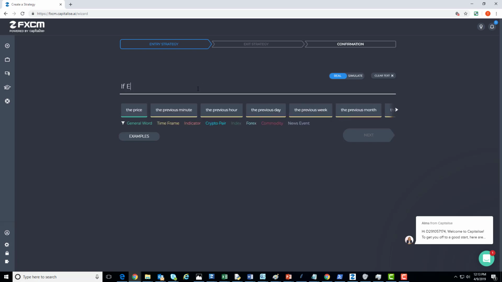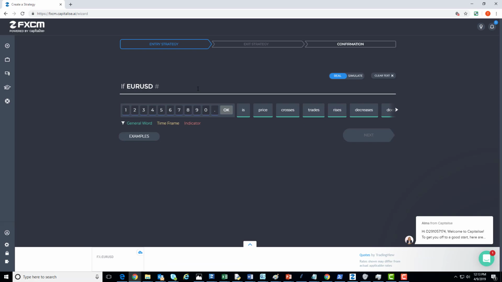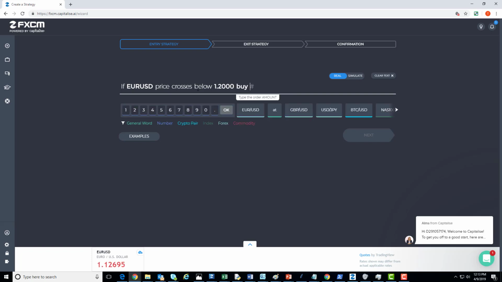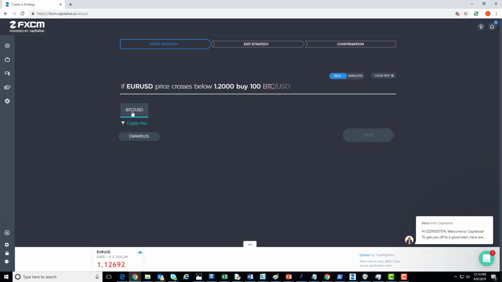If EUR/USD price crosses below 1.200, buy 100 BTC/USD.